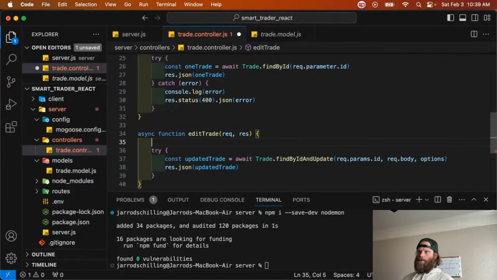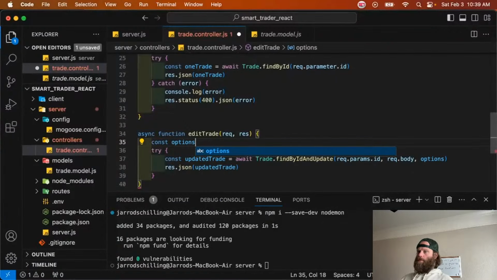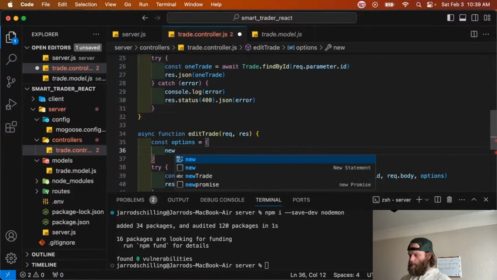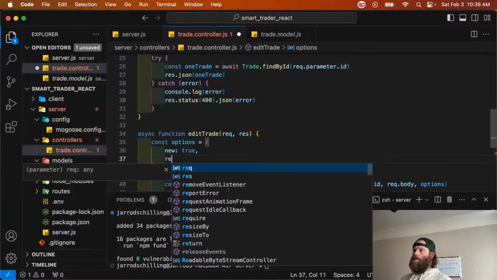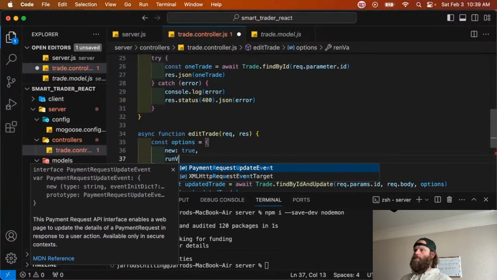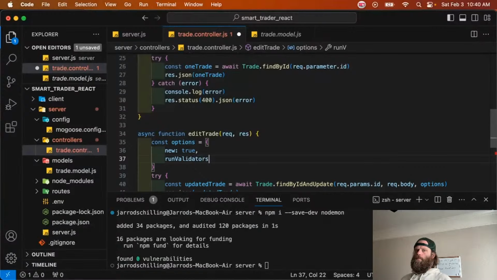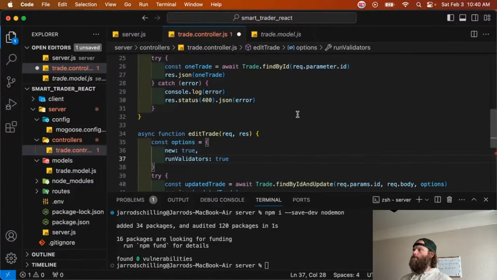But we're missing up here, we need to create the options to pass through to here, which is just an object with a couple key values, which is this, and the run validators true. Okay.